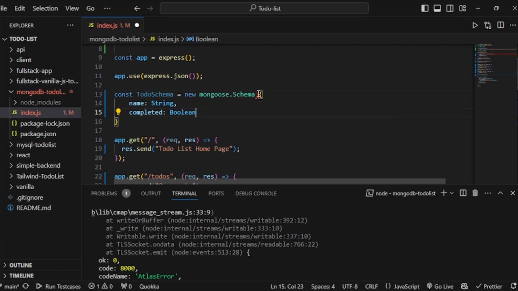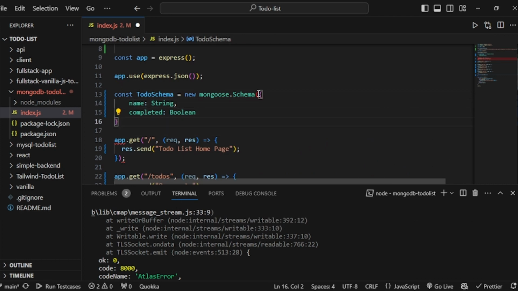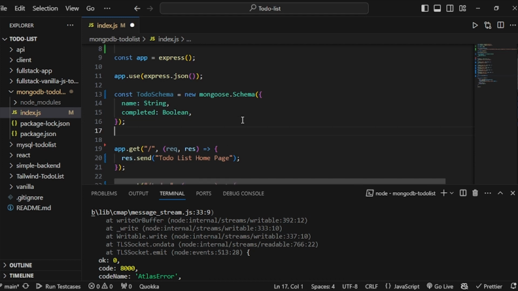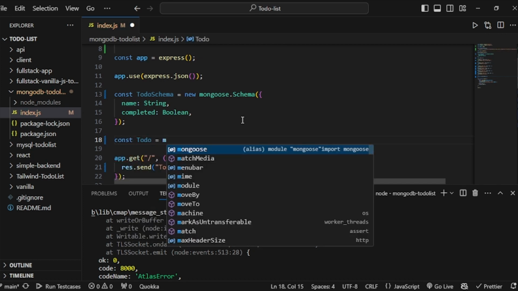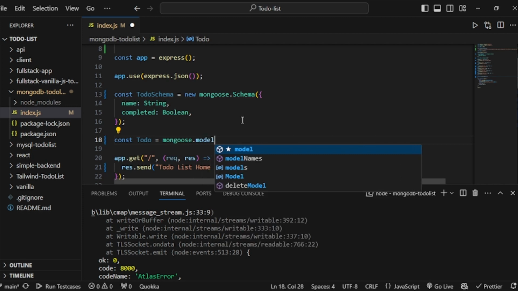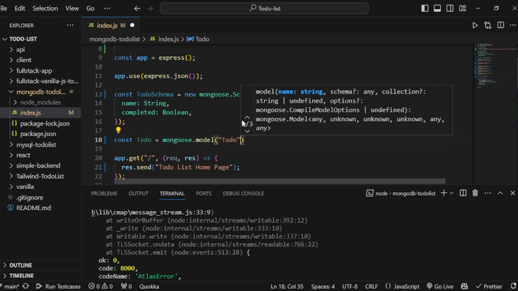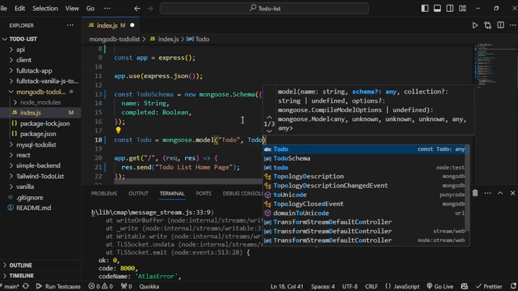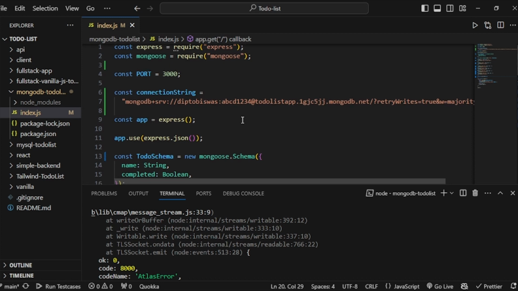And there is one syntax error over here, and this should be in the left direction. I don't know the directions, I mean you got the error. Okay, anyway, so we need one schema like this, and then what we can simply do is write Todo equals mongoose.model, and here let me write Todo, and then todoSchema. Okay, now we can start working with our schema.